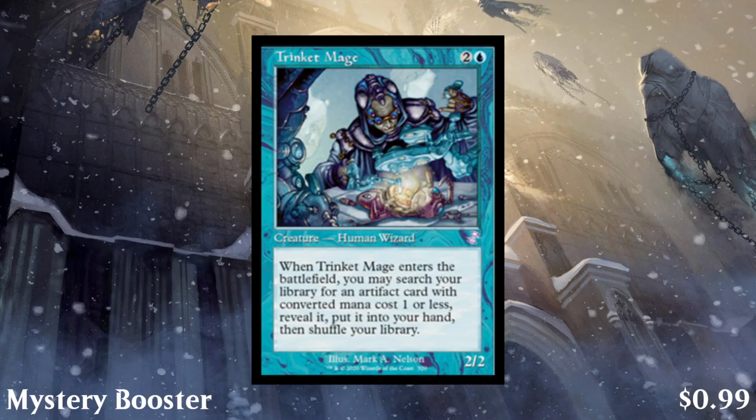Next, we have Trinket Mage. It's a creature that goes and tutors you up an artifact with CMC 1 or less, used in combo decks when you need artifacts with CMC 1 or less, or blink decks when you want to keep tutoring for your Soul Ring and your mana ramp. But yeah, again, a card that I definitely have heard of and is getting a new treatment with this set.